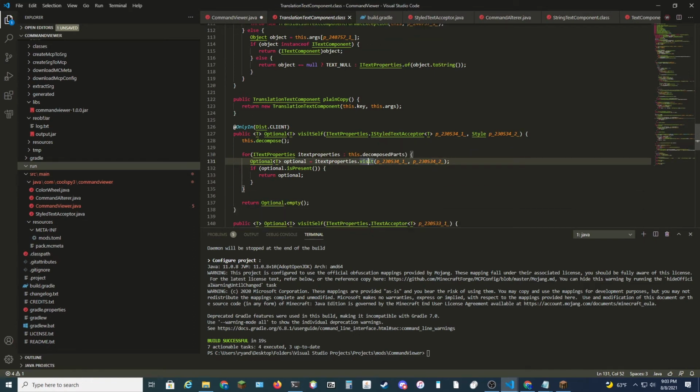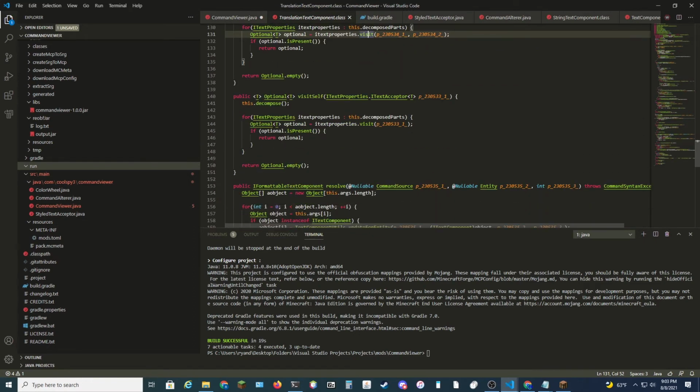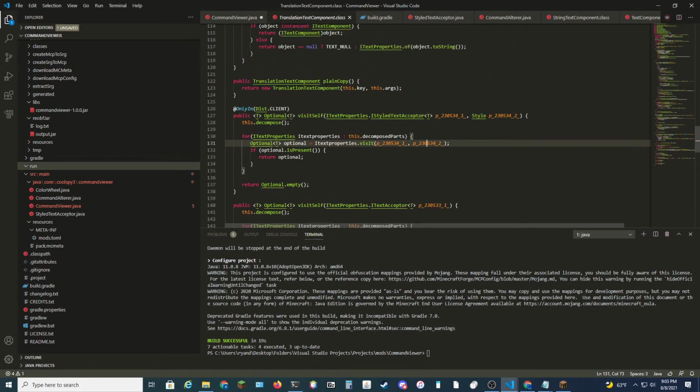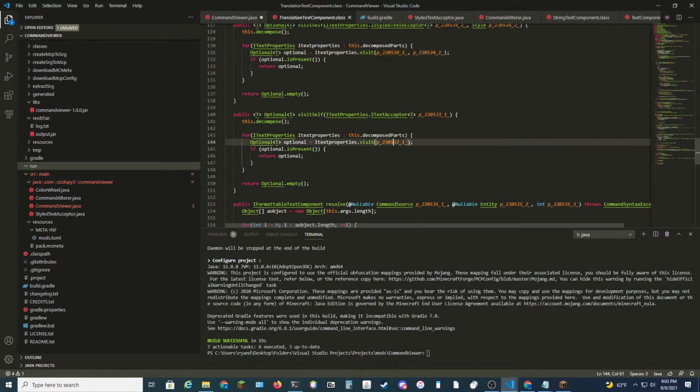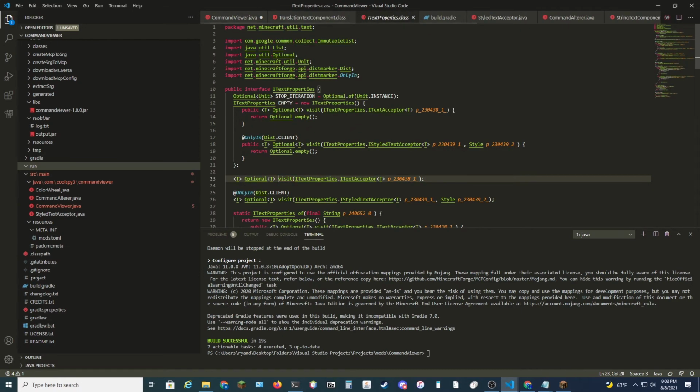Okay, this is weird. I can successfully say this is weird. Empty text.